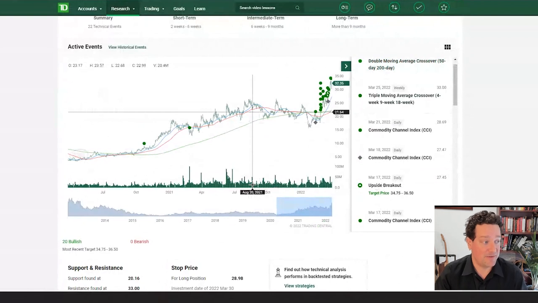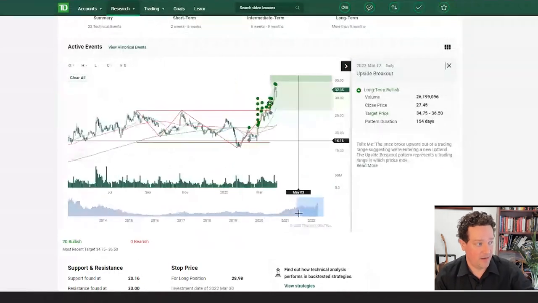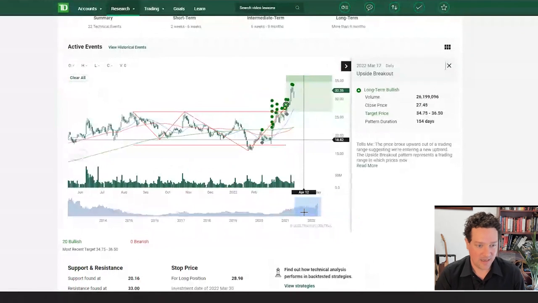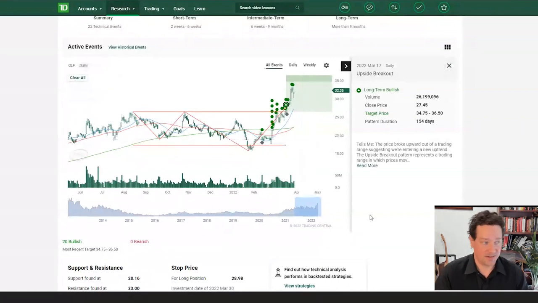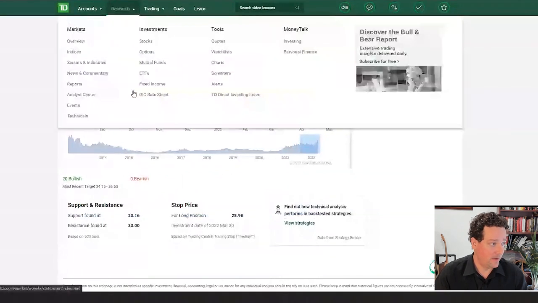Right now, you can see why we've had that classic pattern, because we have an upside breakout. And you can click on that, and now you're into that pattern. This is an idea that came from a quick technical screen. So it's a pretty neat way of seeing the whole product line, going from basic no knowledge, finding an idea to something actionable based on technicals. So that's just one way of how we combine it.